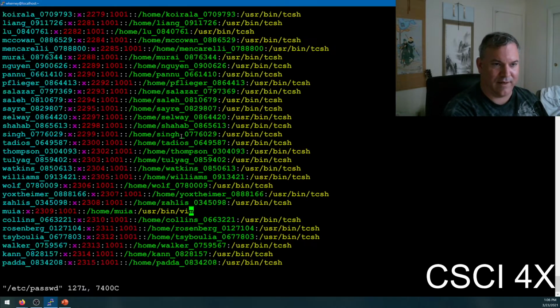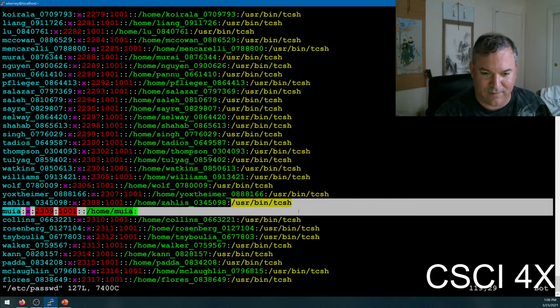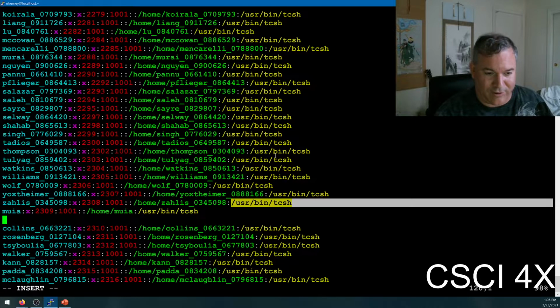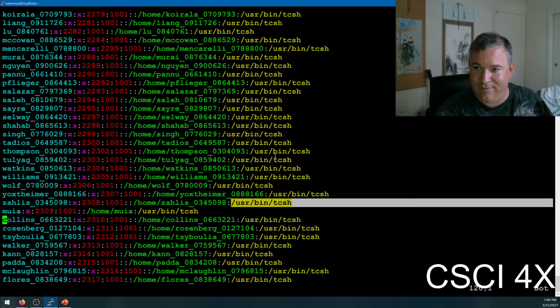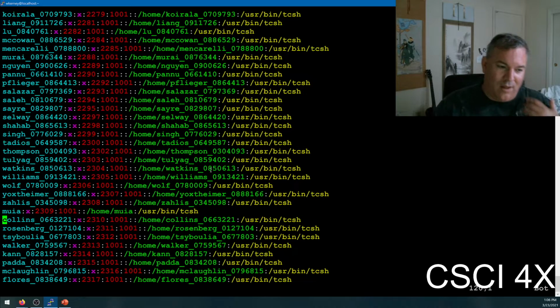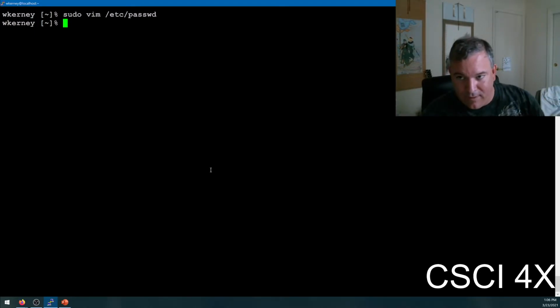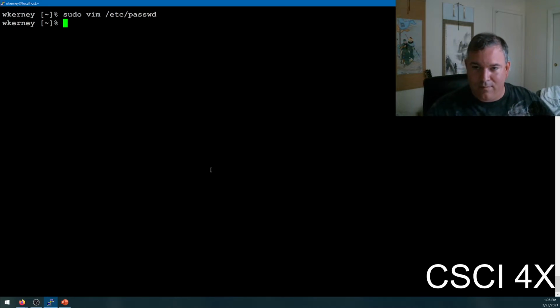Or I'll just edit the password file again. Anyhow, the reason I'm torturing my TA like that is to show you there's nothing special about Bash or TC shell. It's just a program. So how does TC shell launch a new program? When you run system, it runs the program, then it comes back. It's not very useful. So how do you fork yourself into two different programs?